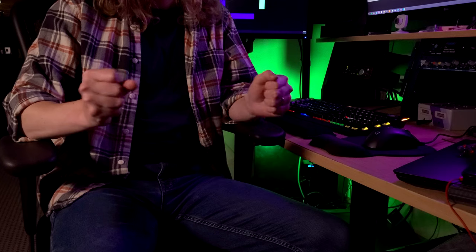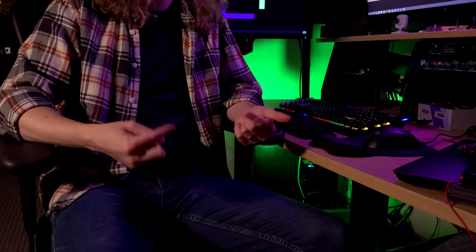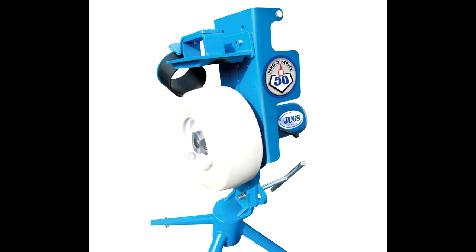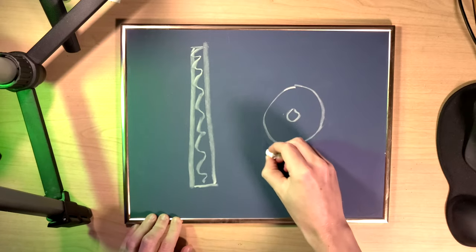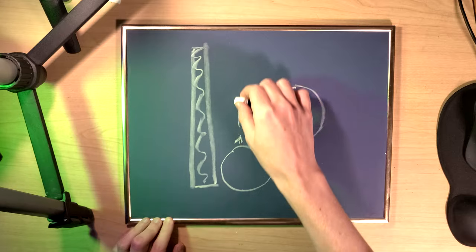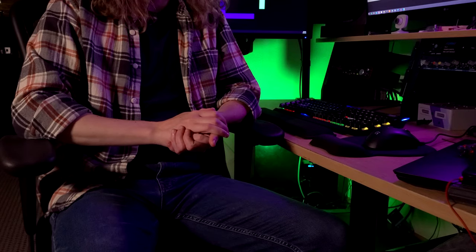I'm just gonna throw some parts together and see if I end up with anything that works. I did do a little more research — I think I'm gonna use something kind of like a pitching machine. Depending on how nice a machine you get, there's either one or two spinning wheels. A ball approaches the middle, gets accelerated by the spinning wheels, and is shot out. The idea is: a spinning wheel on one side, a wall on the other, and a ramp feeding the frisbee down into contact with the wheel, which spins and throws it. The frisbee should retain that spin, which will allow it to fly.